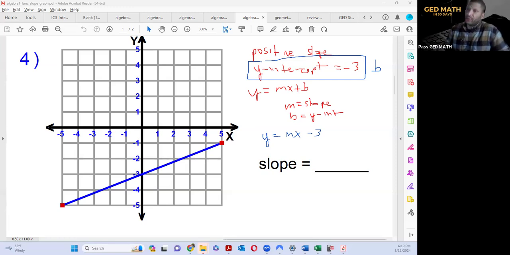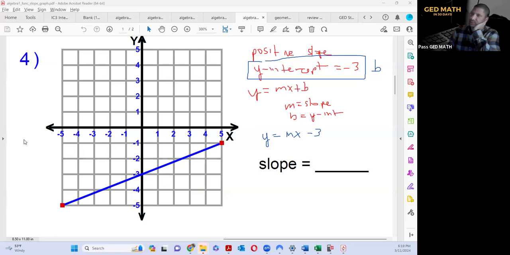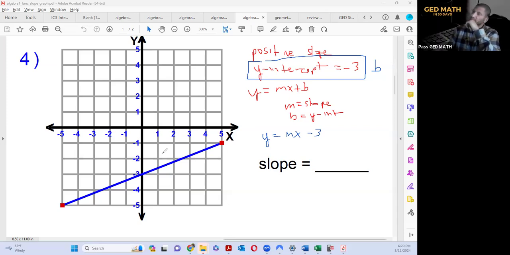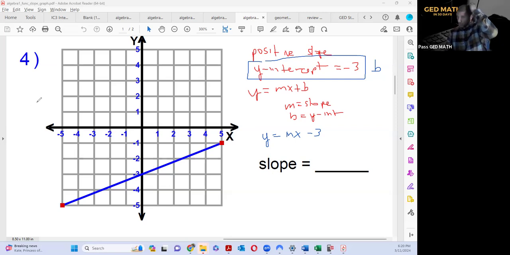So how do we figure out the slope from this graph? You have to find two points. So what two points do you want to use? -5 and +5? When you say -5 and positive 5, is that a point? How do I know on the coordinate plane what you're talking about?